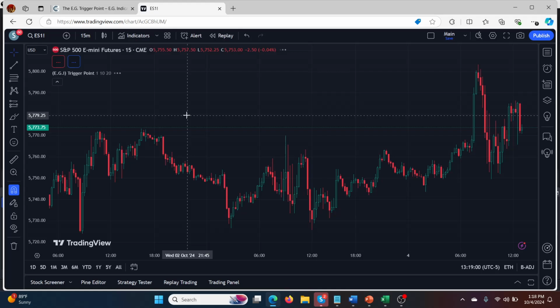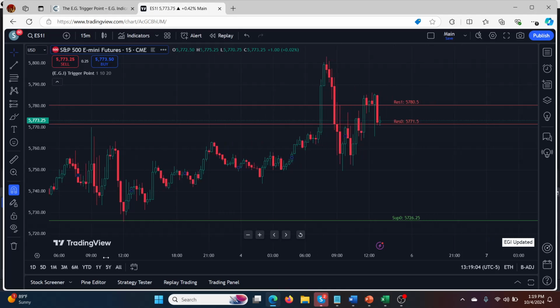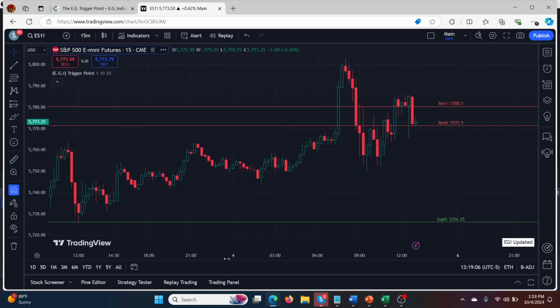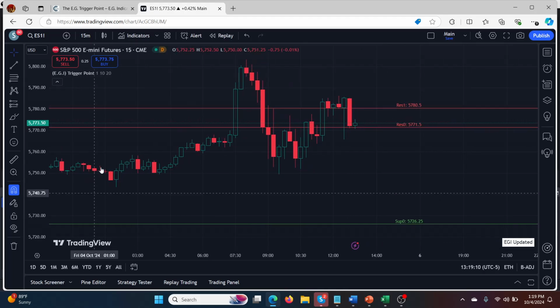I guess I click here, there we go, it's better. Okay, so we'll put this on the same scale I had for the 4th, which is today. You can see when the 4th started here, we're right in the middle of the lines. But look what happens on the first attempt here. This is again 15-minute, but this is on the S&P 500 E-mini futures, so ES.